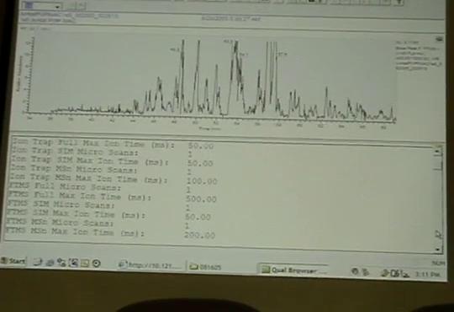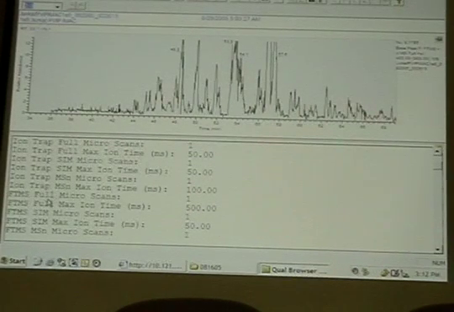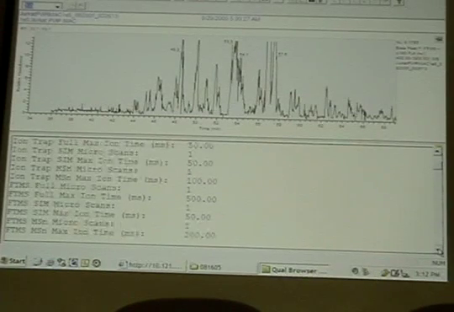Right. There was a paper by a guy named Brett Finney out of one of the northern schools, like Wisconsin. I spent a week with him once and froze my butt. He did a whole paper on max ion times, microscans, the whole bit. It was LCQ, but a lot of the concepts are there to think about. So those are the only two biggies, because the only thing you're using is the FT full scan and the FT MSMS.